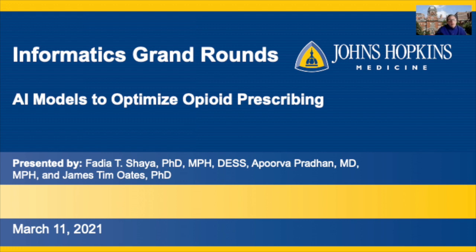Dr. Pura Pradhan is a postdoctoral research fellow in the Pharmaceutical Health Services Research department at the University of Maryland. She holds an MD from India with specialization in Ayurveda, an MPH from Johns Hopkins School of Public Health with majors in epidemiology, biostatistics, health leadership and management, and health economics, and a certificate in machine learning from MIT. She was named a Maryland Center of Excellence in Regulatory Science Innovation Scholar in 2020 for research on machine learning and drug and health technology assessments.